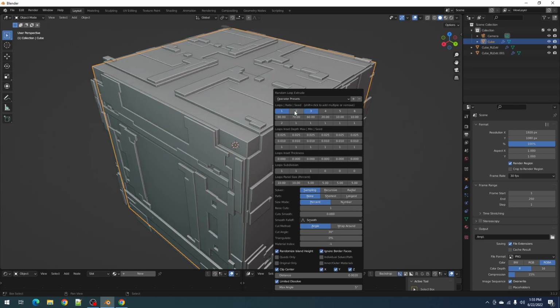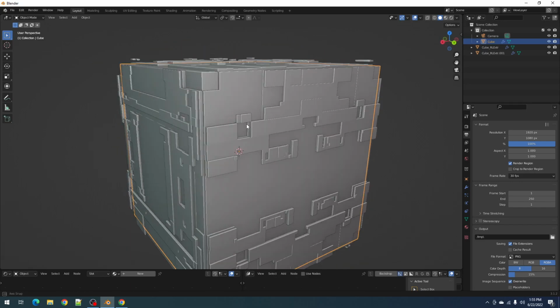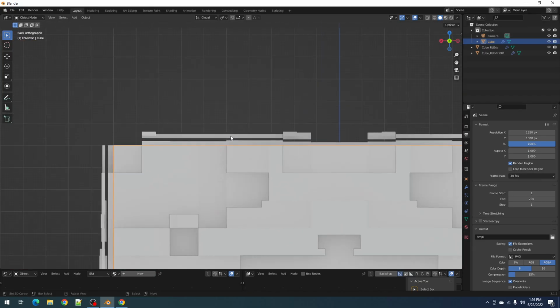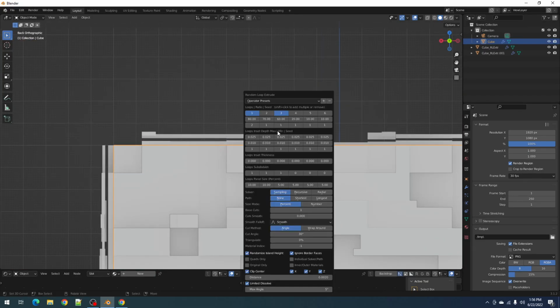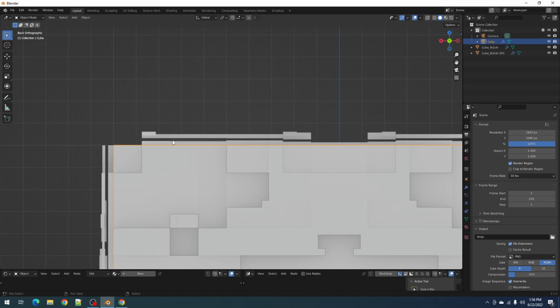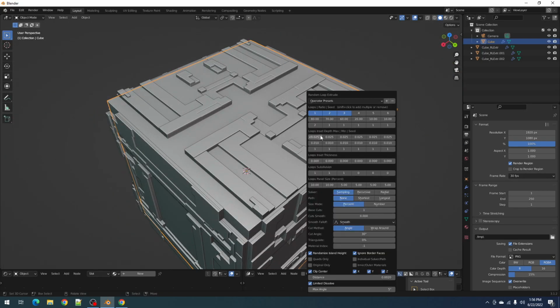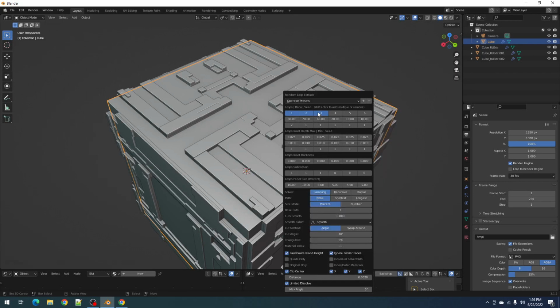Even if I toggle off loop 2, it will still create the loop 2 object, but then delete it in the process. You can see this is the loop 3 object, and it's actually floating above where the loop 2 object should be. So loop 1 is from the base mesh, loop 2 object is from loop 1 object, loop 3 is from loop 2, and so on.